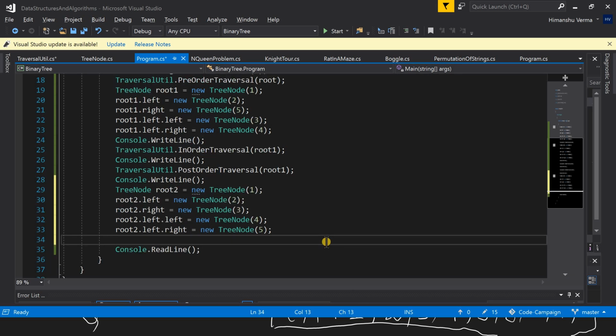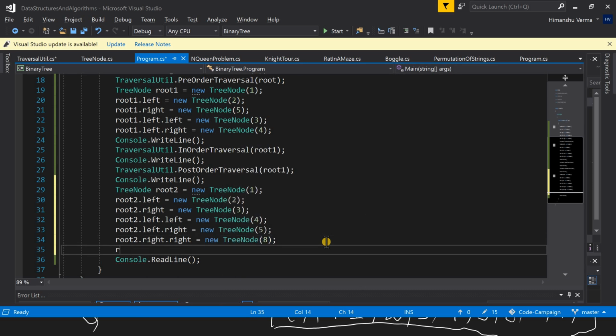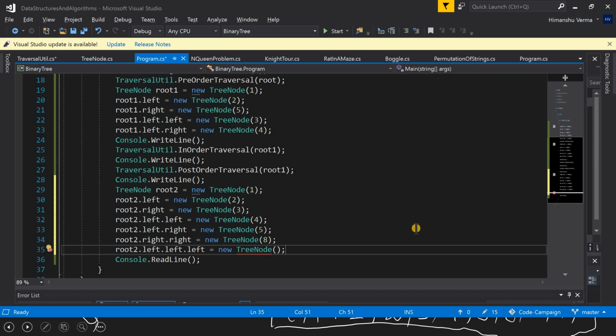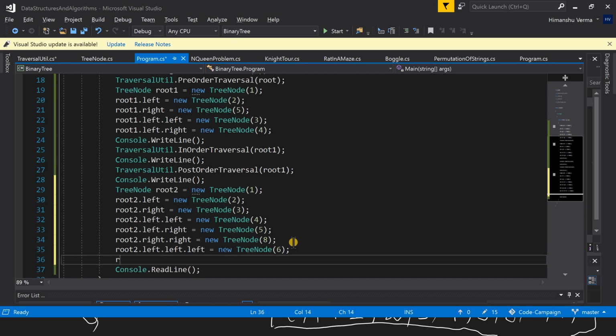And root 3's right was 8. Then root 3's left was, I forgot this, so let me check again. Left was 6 and its right was 7.